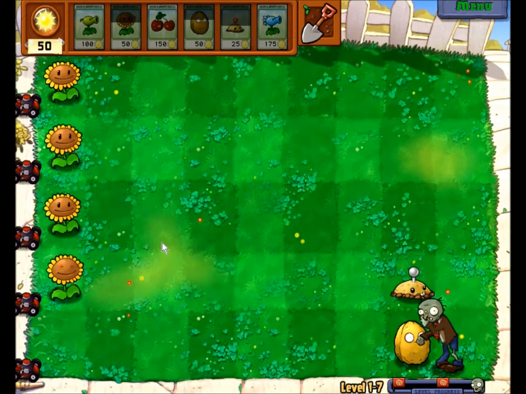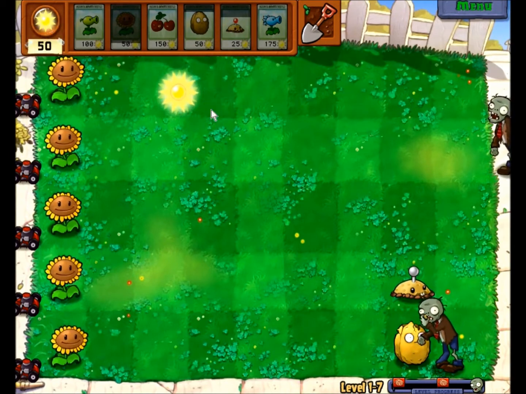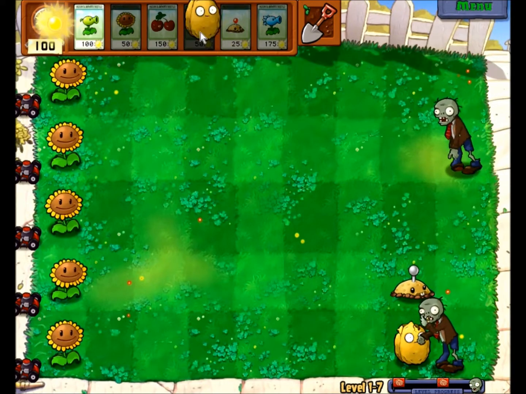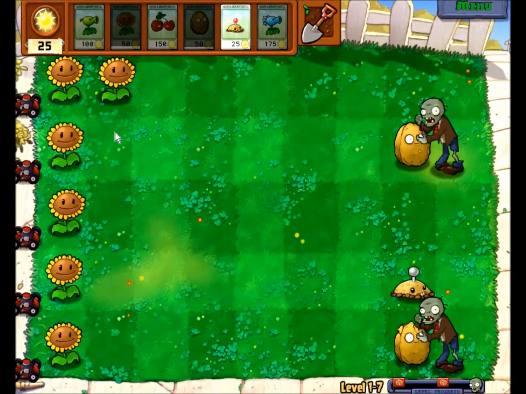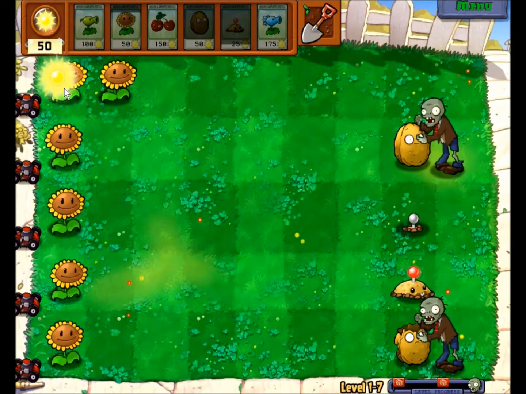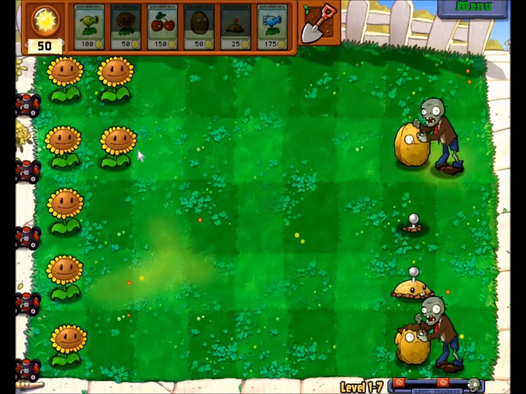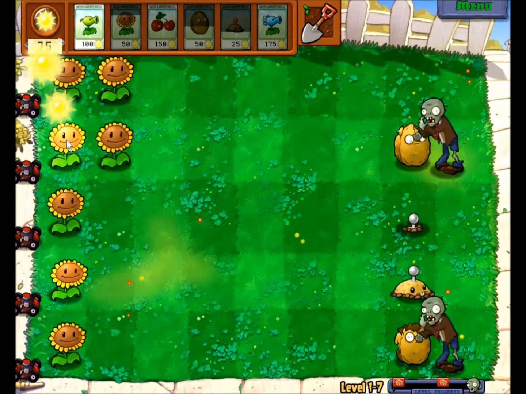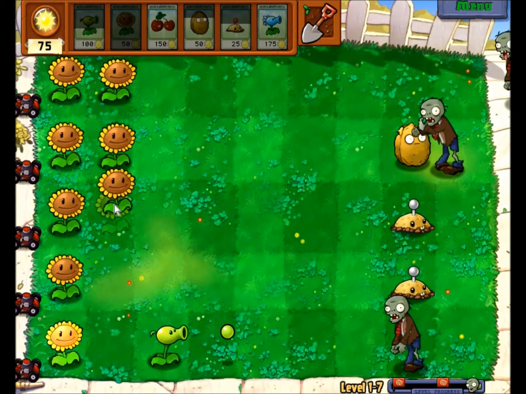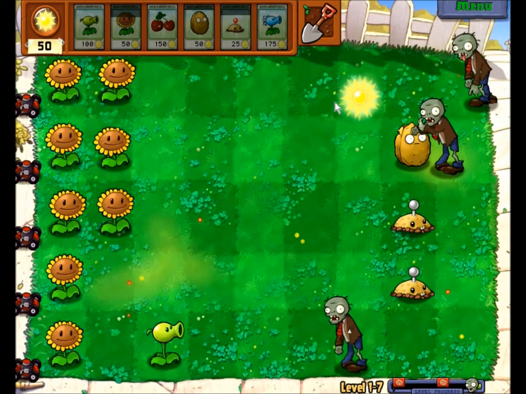So I blocked off 2 lanes already, and the rest of all of the suns have been invested in sunflowers, which is the best investment you can have early game. Not a lot going on here, just building sunflowers. And so now he finally ate the walnuts, and I put a pea shooter in the lane to kill him.